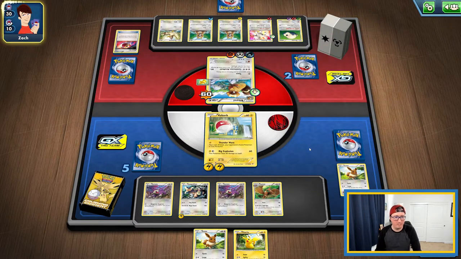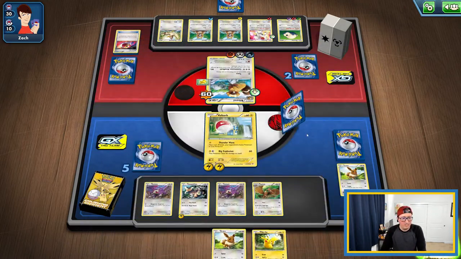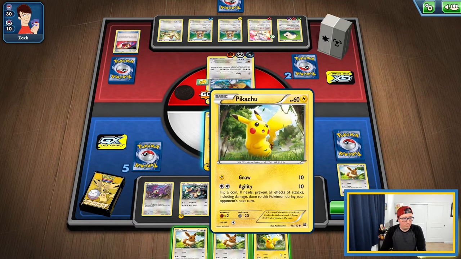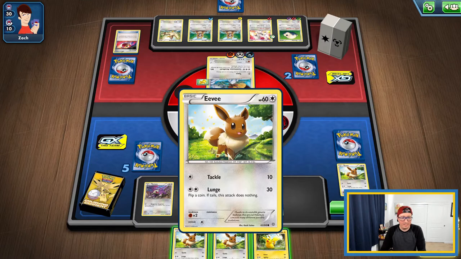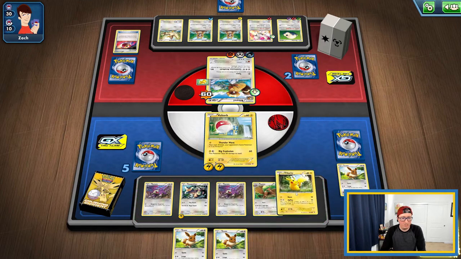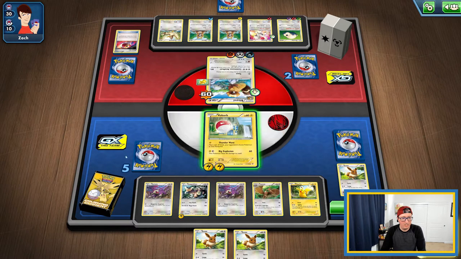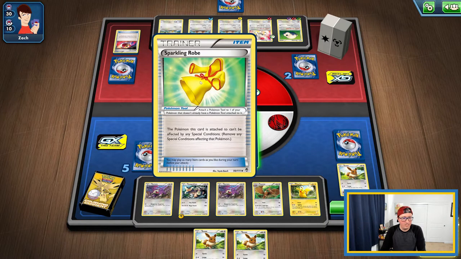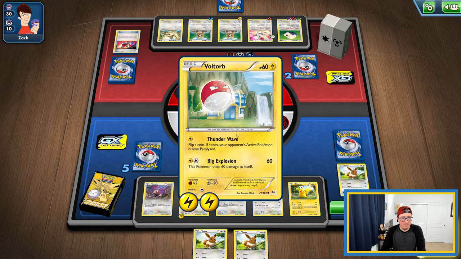All right, he should be paralyzed. I don't think he'll be able to attack. All right, let's see. We're not doing so well. We need some energies. Otherwise, we're out of luck here. Put Pikachu on the board. Maybe you can't get paralyzed because of this. Immune to special conditions. I assume maybe paralysis is a special condition. He's got 60. I think I might as well end it.